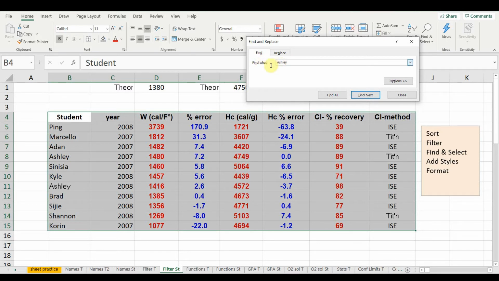In this case, I'll leave Ashley in there, and then say Find Next. So it highlights Ashley in the table. Now if there are more Ashleys, you'll find it by clicking Find Next again. Turns out there were two Ashleys, one in 2007 and one in 2008. Close.